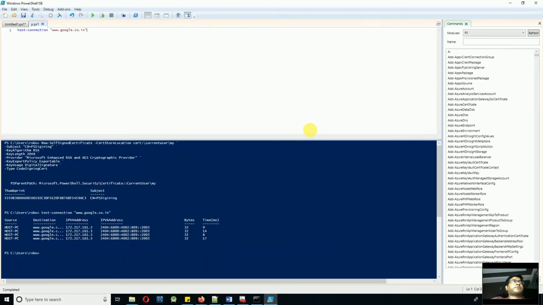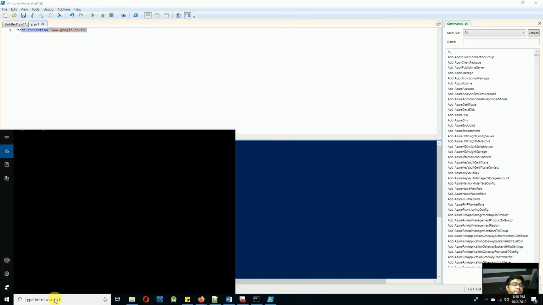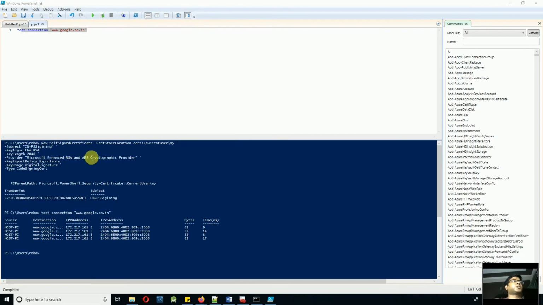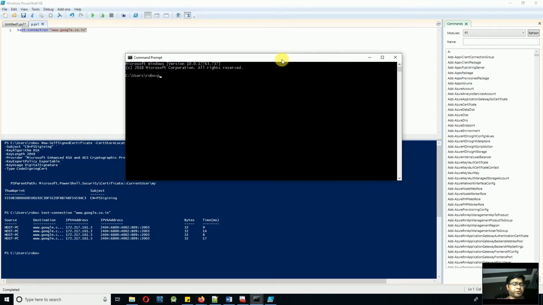That's perfectly fine. Now you can question that when no signing has been done on this script, it is still running. Why is it running? Because I am running it from my ISE. If I try to run this from my command prompt, it will not run. Let me check. Go to CMD, go to PowerShell.